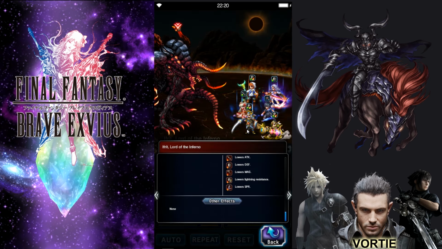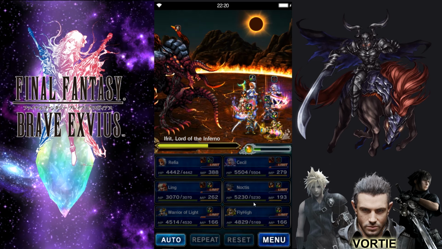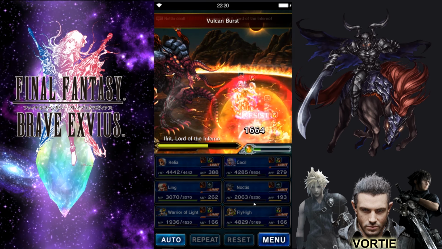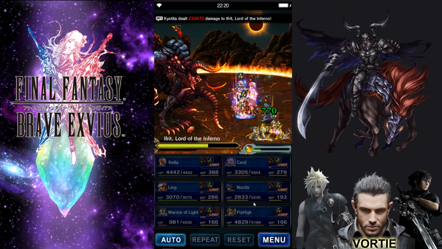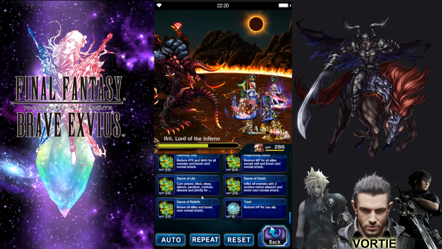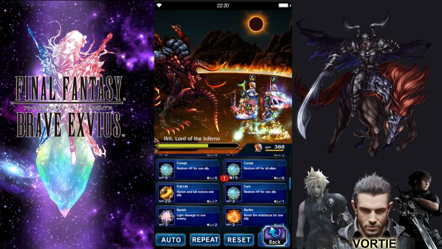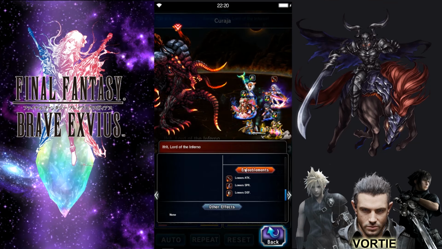I think this round the lightning will fade. Boom, boom. Volcanic Burst is the really ugly one. It's the AoE damage. It does AoE fire and physical. It's nasty. So there's Holy. Ling is full again, which is really good. Dance of Life. Cure everybody back up. Boom, boom. So fire. Yep, so everything is coming down.